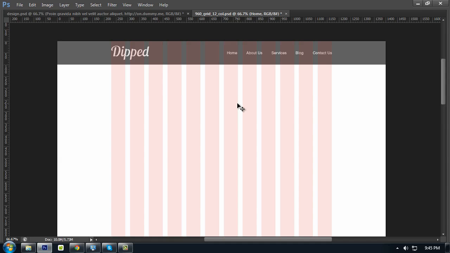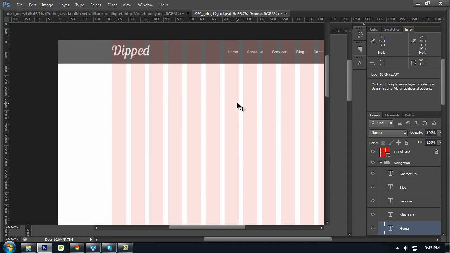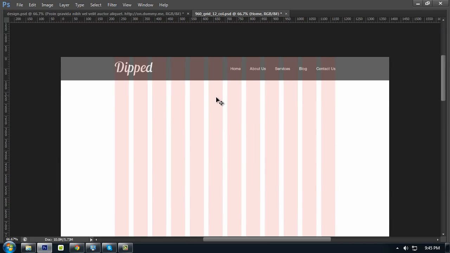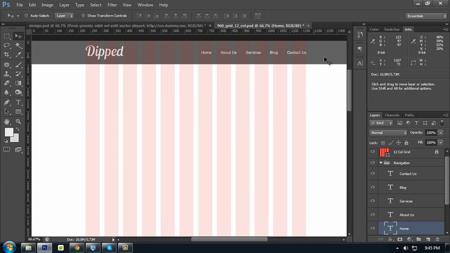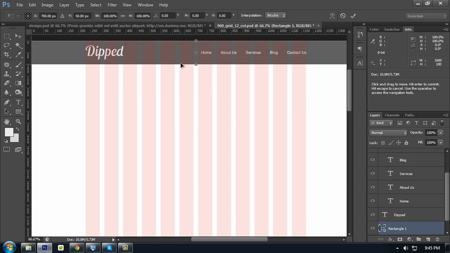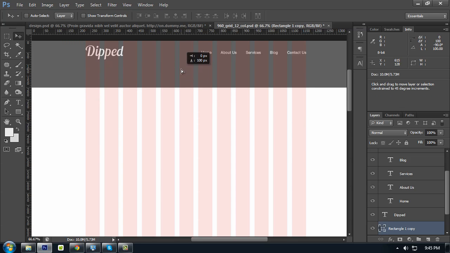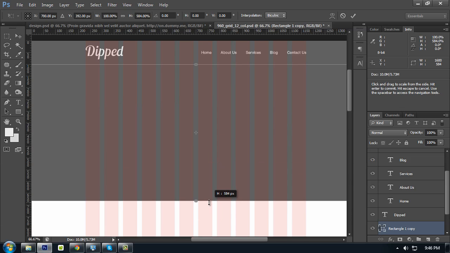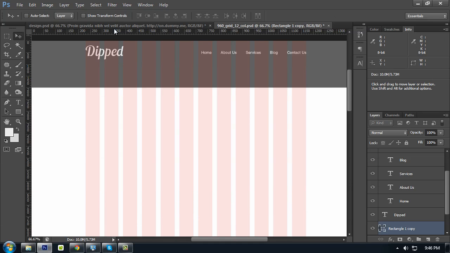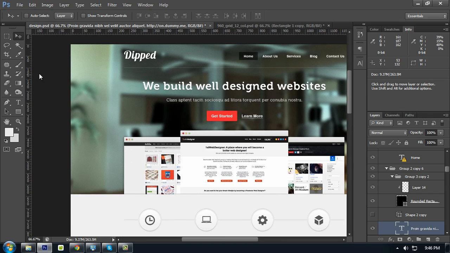Now that our navigation is in place, let's create the banner part. It's a matter of placing the elements first before styling. Let's see how much I space this out.